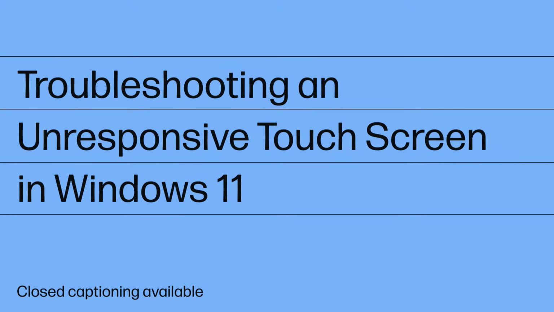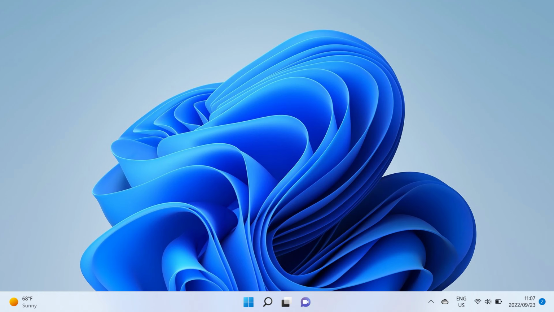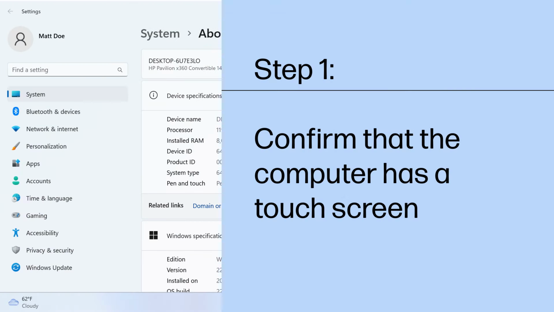Troubleshooting an unresponsive touchscreen in Windows 11. When the notebook or all-in-one touchscreen does not respond or responds intermittently, there are several troubleshooting steps you can try to resolve the issue. If you are not sure that your computer has a touchscreen, use one of the following methods to confirm.